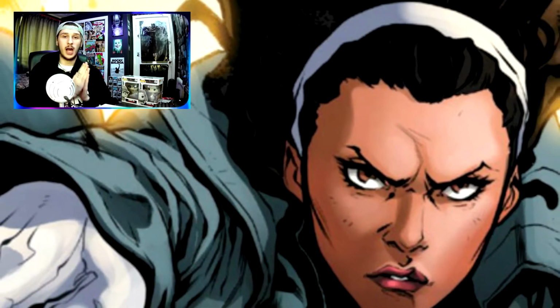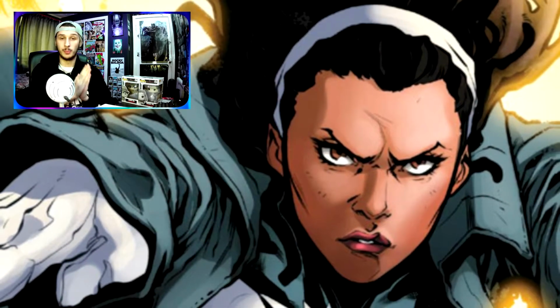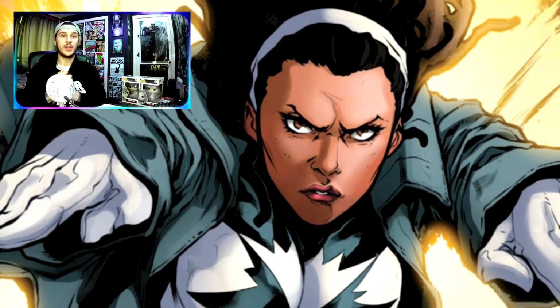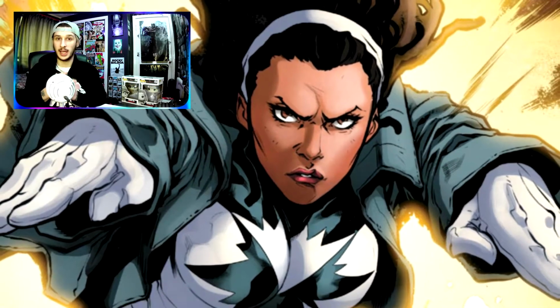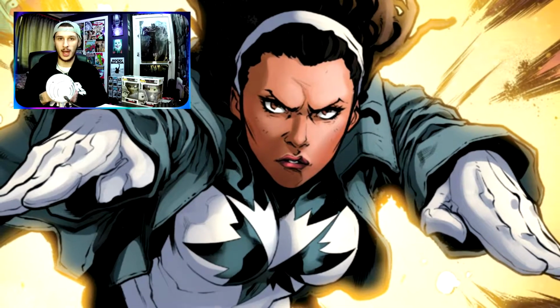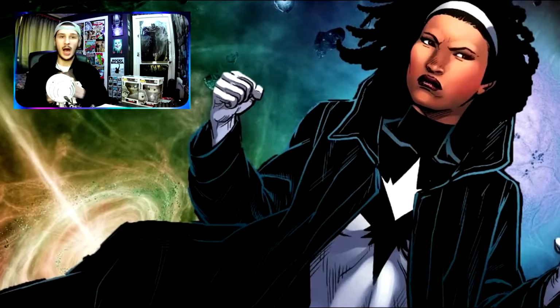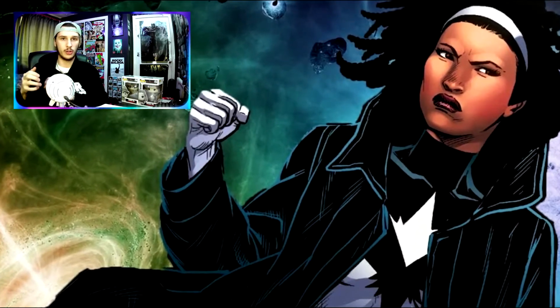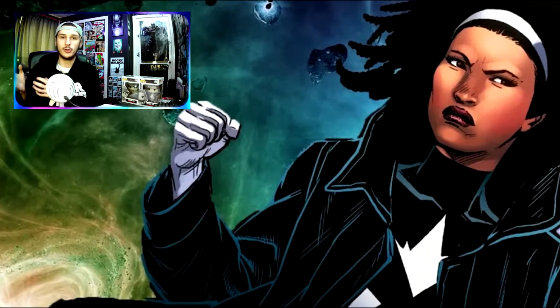Now again, I've already spoken about this at the start of the episode, but Monica Rambeau as Photon in the comics, her superhero ally. I think in this episode we have a big hint, again, that we could be getting Photon in the MCU. When Wanda expels her from the pocket dimension, she breaks right through the barrier. She gets hit with a reality blast from Wanda. I have a little theory that this could have actually developed or given her the powers, or at least given her energy to develop powers.